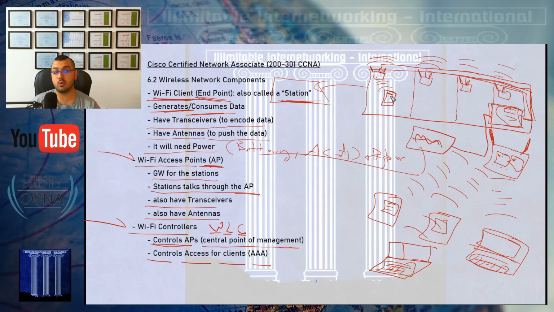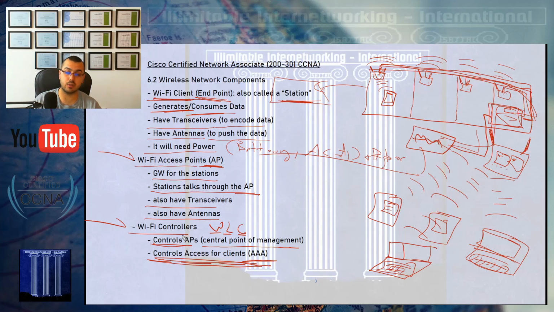What's happening in the wireless network is that this guy sends to the access point, and the access point says, wait, I know that you are using the username and password ABC123, but I cannot authorize or authenticate you. Let me ask my WLC: is user ABC with password 123 allowed to access or not, what's its authorization, what's its accounting? And the WLC will reply to the access point: yes, authenticate him, authorize him for full access, and account him for like 24 hours. So it controls the access for the clients, it controls the AAA.